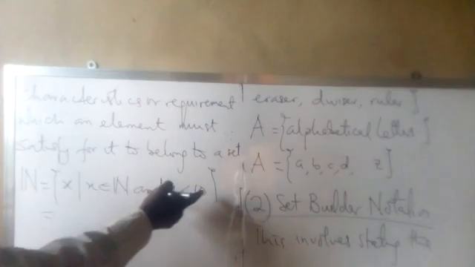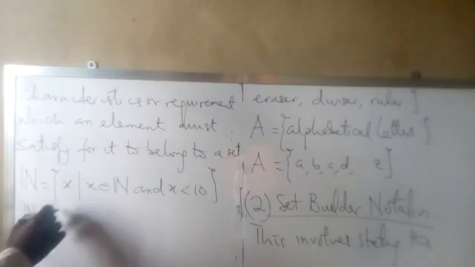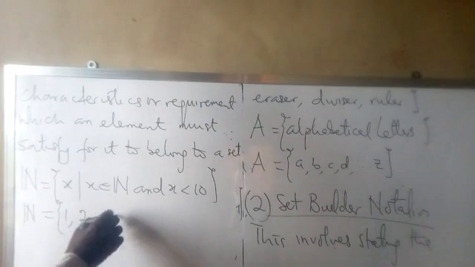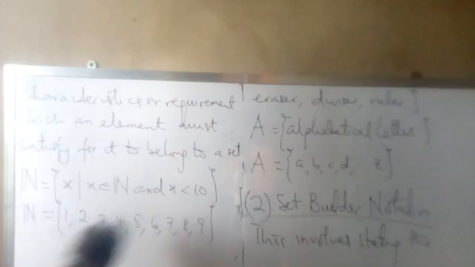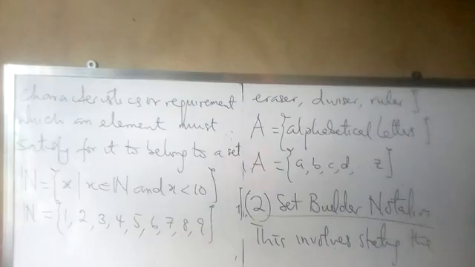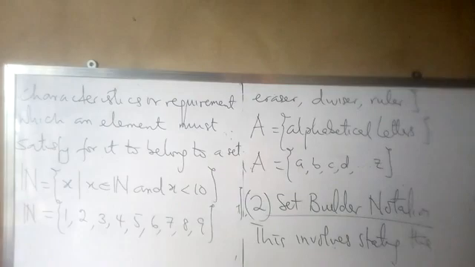Less than 10. So we are going to list all the elements that fall under natural numbers that are less than 10. Before we get to the number 10, the first number that is a natural number is 1. So the next is 2, 3, 4, 5, 6, 7, 8, and 9. So this first illustration is a very good example of set builder notation. It has been used here, and we have translated it. The first statement was made using set builder notation, while the equivalent statement, that is the listing of the elements of that set, is made using the first representation, which is called the tabular representation.